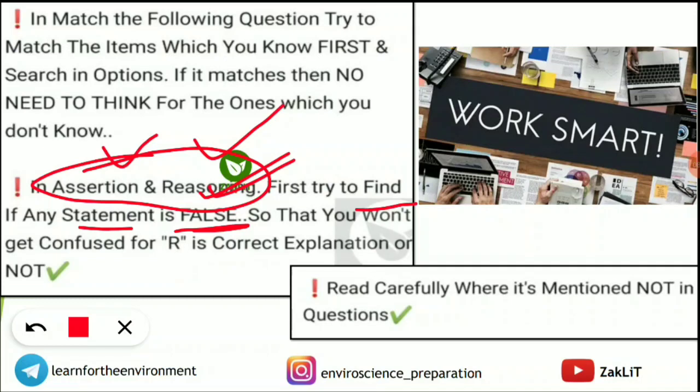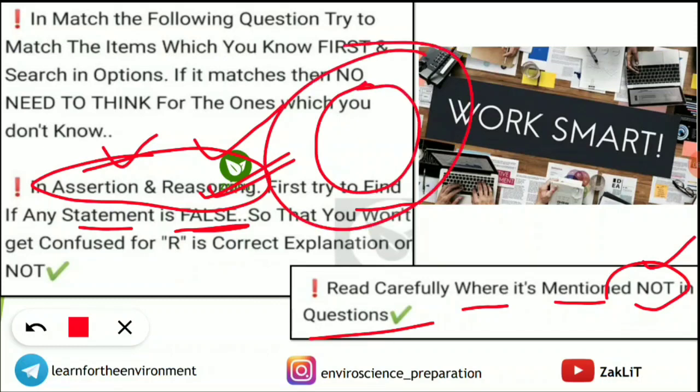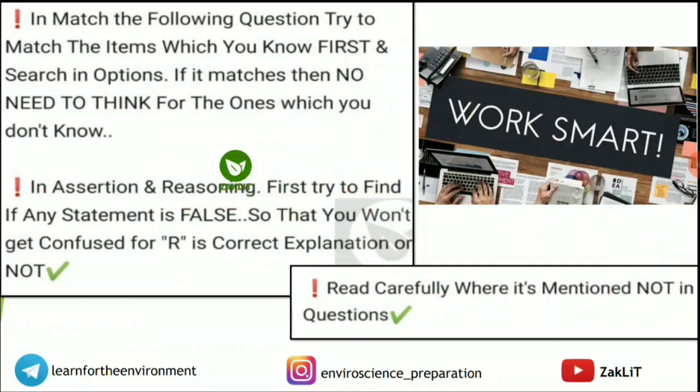And the next important thing is to read carefully where "not" is mentioned in the question. Many times we have seen that the question has "not" written in it, but you hit the option which according to you is the correct answer. But then you will get a big 0 and you will not get the marks. So you should read the questions carefully, especially those in which "not" is written. Identify the statements which are not correct. Find the statement which is not related to this thing. So read the "not" carefully, because it should not give you 0 marks.